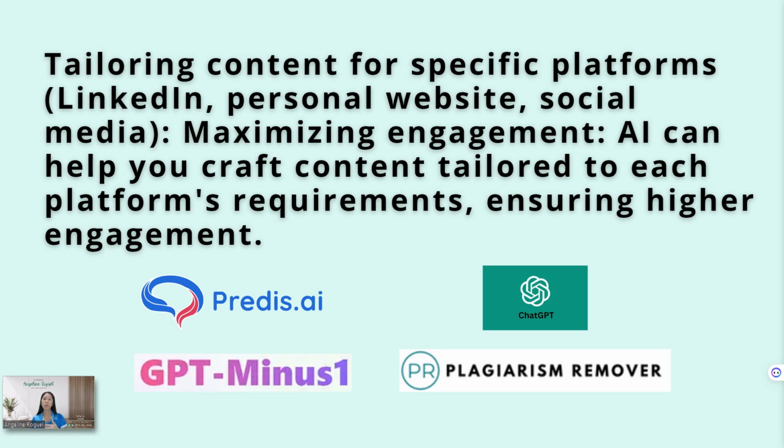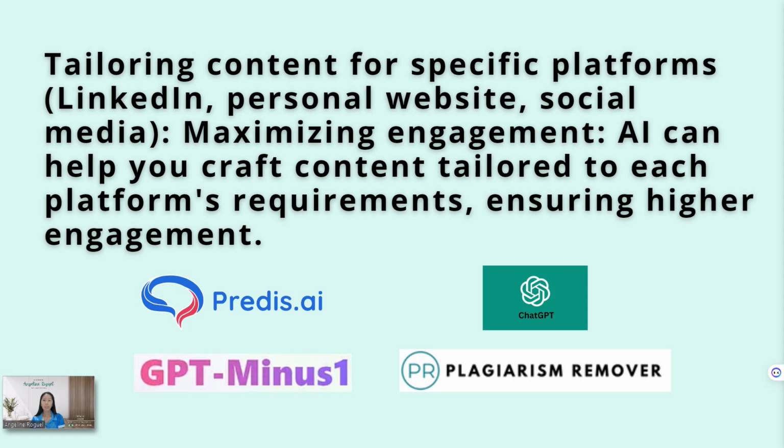Then it will give me like a list of 10 titles. And then when I already selected one, or sometimes I'm mixing them up, I will again prompt ChatGPT, can you create for me a caption with bulleted points for this title? And then that's it. That's the thing I'm going to bring to Predis AI as my caption for my content.